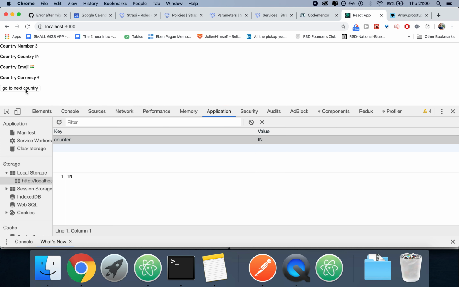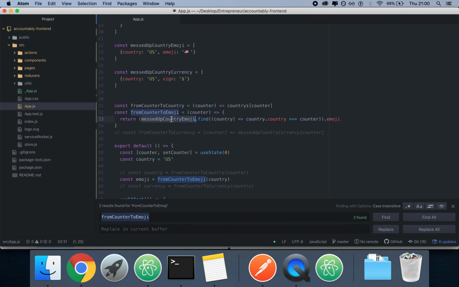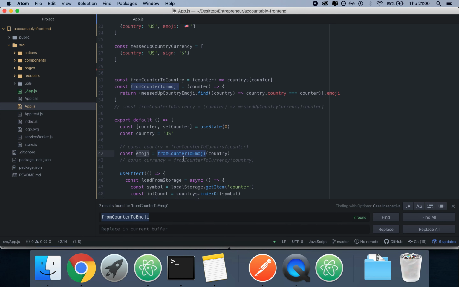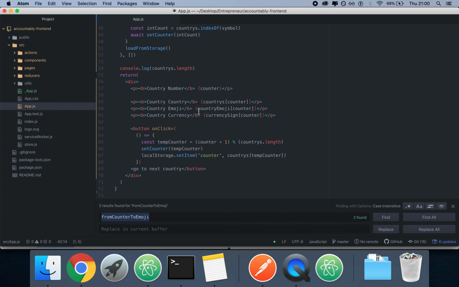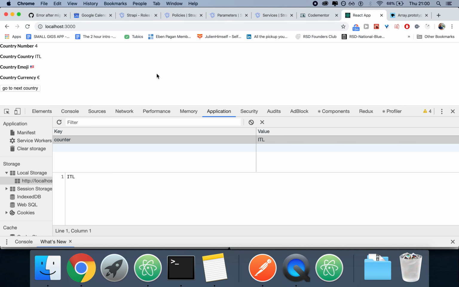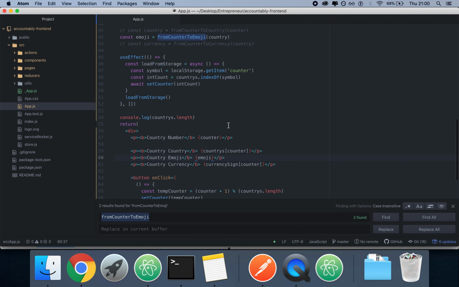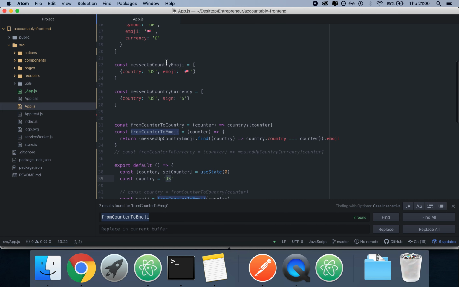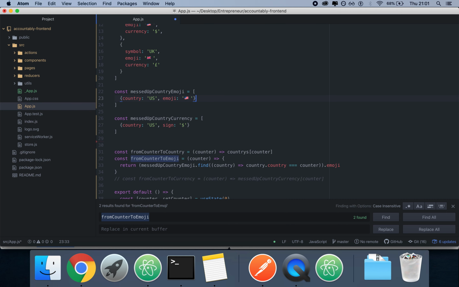As you can see, it actually works. I mean, to be fair, we're not using the emoji here, so let's change it to emoji and let's see if it actually works. So as you can see, we always get that one back because we set this to US, and so we're expecting to get that back.